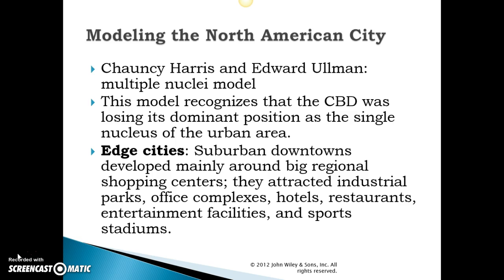And it's lost that focus to other industrial areas, other economic areas, but also increasingly to suburbs and slowly but surely to what are developing many areas called edge cities, which are suburban downtowns that develop oftentimes around things like big regional shopping centers. They tend to attract industrial parks, office complexes, hotels, restaurants, entertainment facilities, sports stadiums, but really, most importantly, they develop kind of on the edges of our major urban areas. And what they do is they pull out some of those, particularly the highly paid workers who want the advantages of living in the suburbs while gaining access to the city.